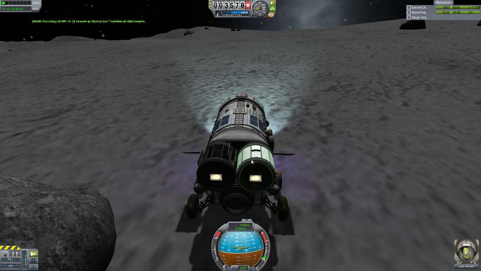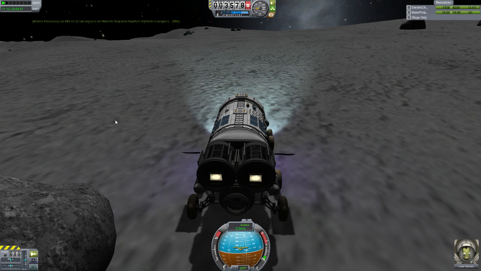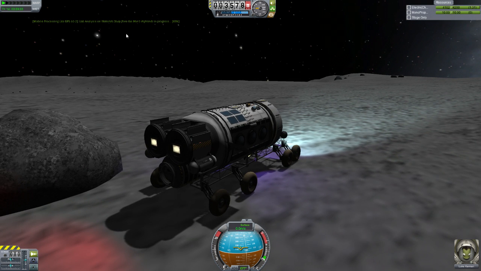Bad news, I accidentally reset... Well, I didn't accidentally, I thought I couldn't, and I reset this experiment in hopes of getting better data from different biomes on the surface. But anyway, to each their own. Let's observe that. Let us process that in the lab module. And then let us also do the mystery goo container, because we are in the moon's highlands.